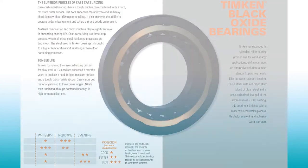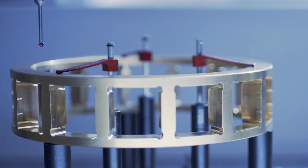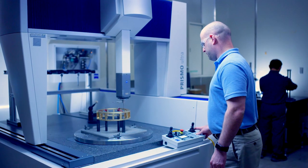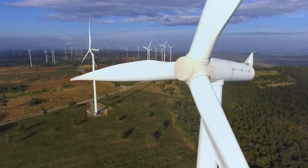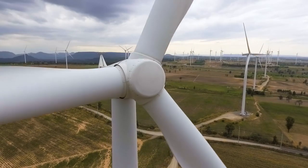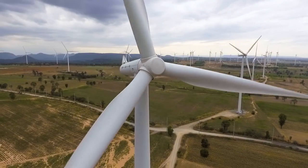Let's step onto the generator. How do the bearings there differ from what we might encounter in the gearbox? Generator bearings are usually high-speed bearings with relatively steady loads by comparison to the gearbox, so those are generally going to be conventional ball bearings. However, we usually see some sort of technology applied to deal with electric current in the generator — either an insulated coated bearing or a hybrid ceramic bearing that can handle those damaging electric loads.